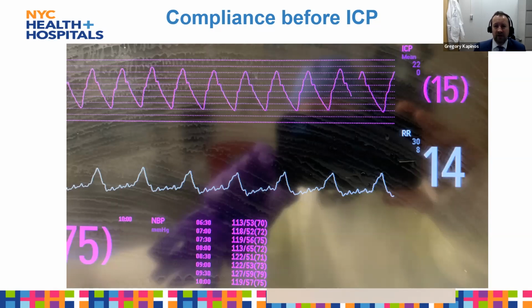And you can hyperventilate. I have a video, but I don't have time to show that. It will definitely dissociate this little notch that you see on the way up of your slope.